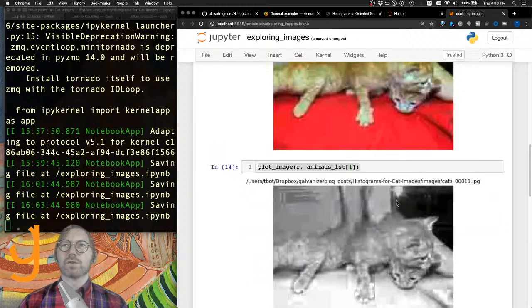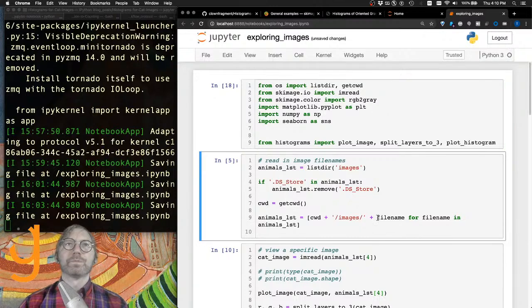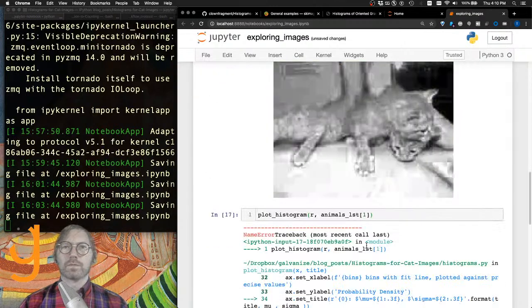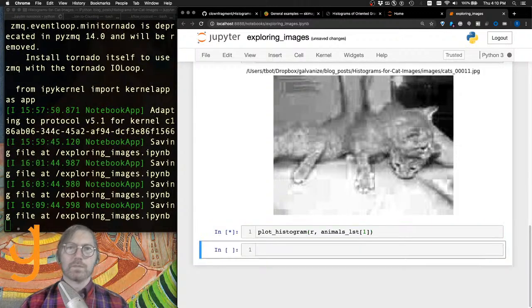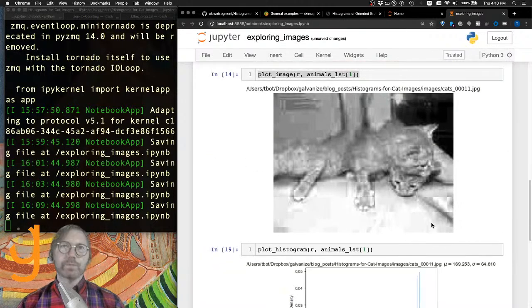All right. So let's try that again. This is promising. Looks like it's at least trying to work. And it looks like it did work.